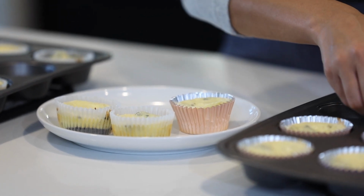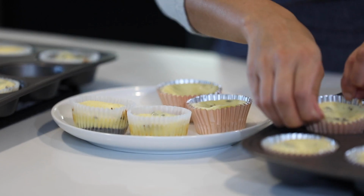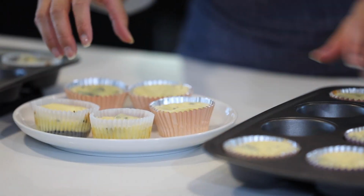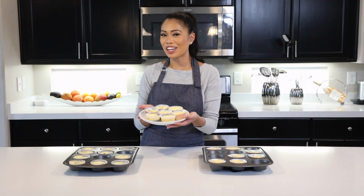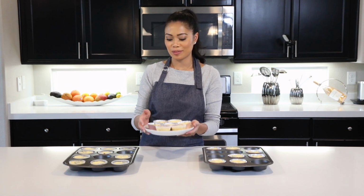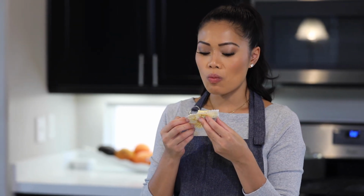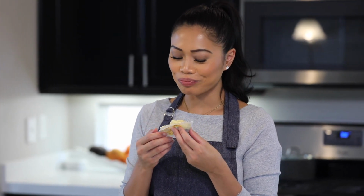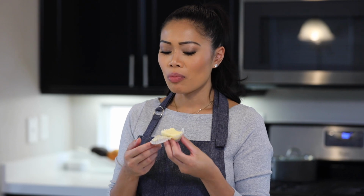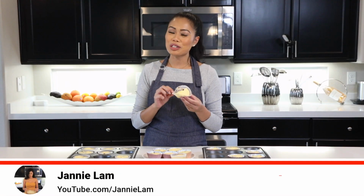They smell so amazing. I cannot wait to take a bite into one of these. And there you have it, guys. Oreo cheesecake bites. I'm gonna try one. Mmm, so good. You get that crunchy like crust from the Oreos still and the creaminess of the cream cheese. So delicious.